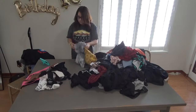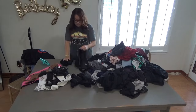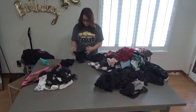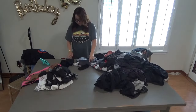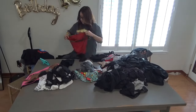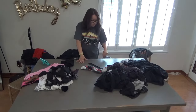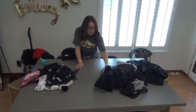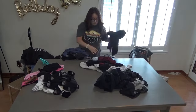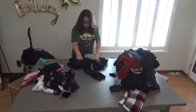In previous years, it didn't work out because they were 14-day cruises and they were during the time that the kids were in school. So this was the first cruise that we saw that was during the summer when the kids were out of school, and it was an 11-day trip. So it was a little less time at sea and a little less time away from work and home. And so we jumped on it. We had our reservations for a year. In the cruise world, it's actually very normal to book your cruises a year or two in advance. And so we already have our next cruise booked, and that'll be in October of 2025.